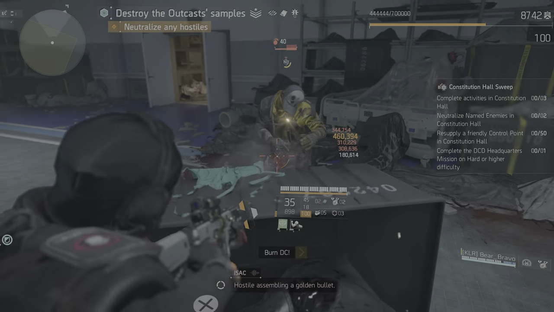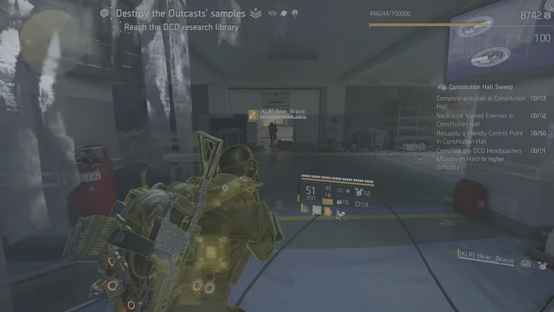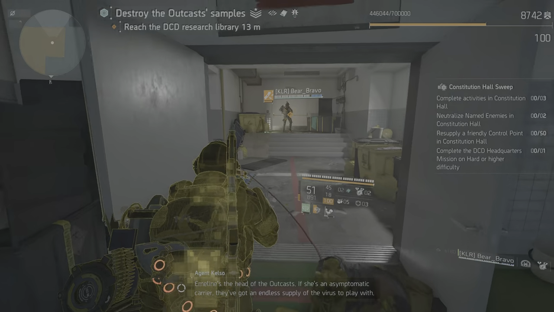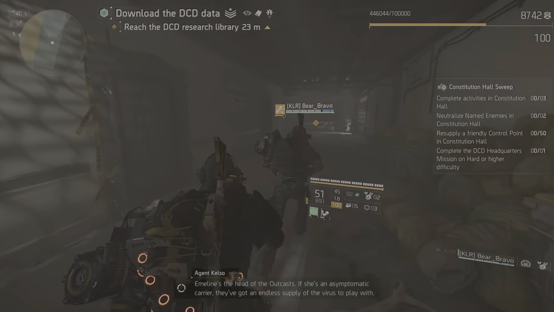Assembling a golden bullet. Received. Golden bullet. Emmeline's the head of the outcasts. If she's an asymptomatic carrier, they've got an endless supply of the virus to play with.